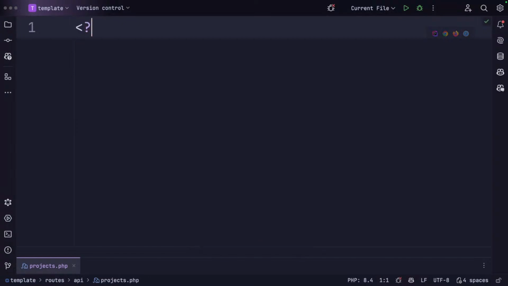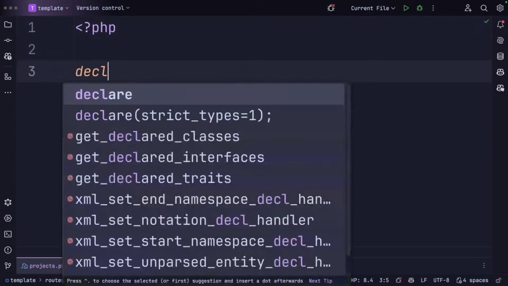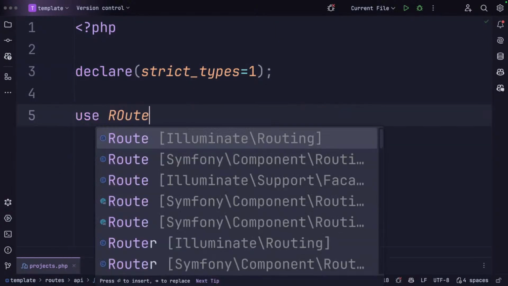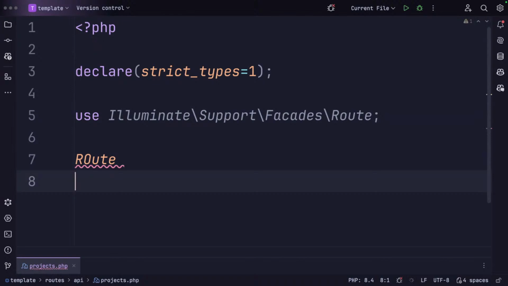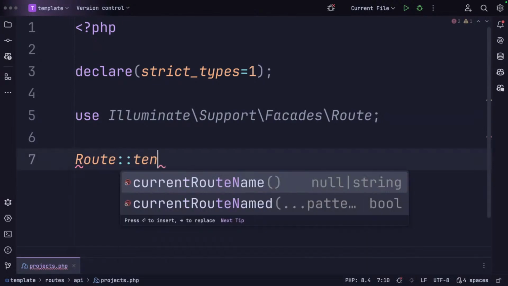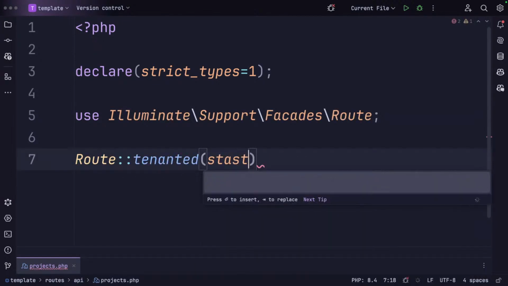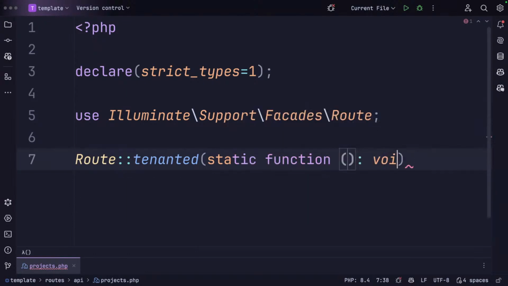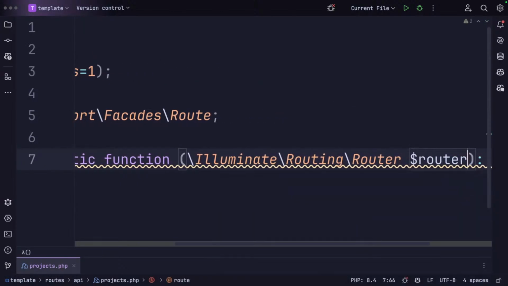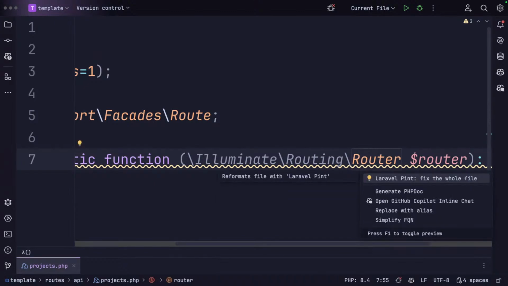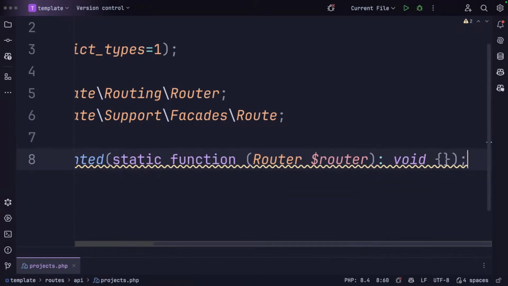And in here, we're going to obviously declare our strict types, and we're going to use the route facade. And we need to say route tenanted static function void. This needs to use the router. So this can then be simplified.